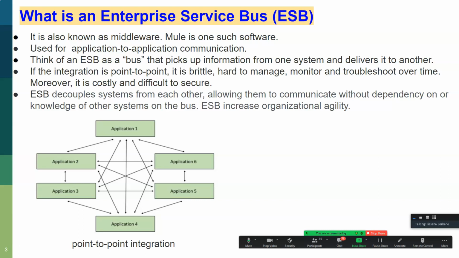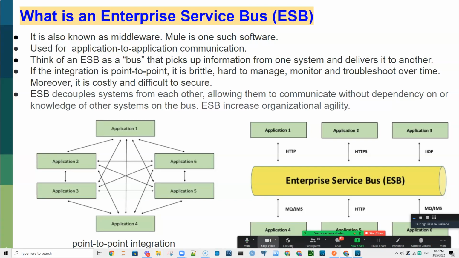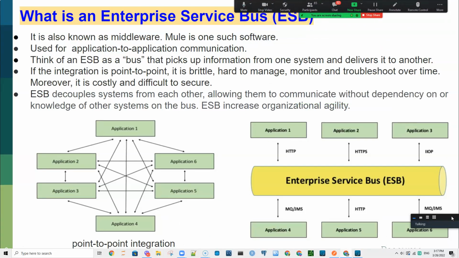Whereas with a service bus, there is this service bus, which is a middleware, an integration layer, and the different applications communicate with the service bus. Say there are different applications at the bottom, for example. If application 4 fails, we don't need to do anything with the other applications that are getting data from application 4. Once we fix application 4, then the other applications will be able to get the data from the service bus. So that is why it is called enterprise service bus.